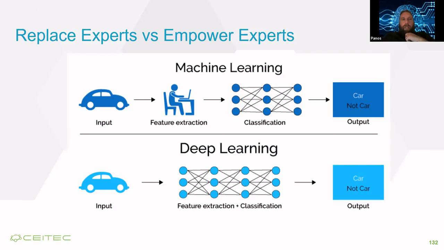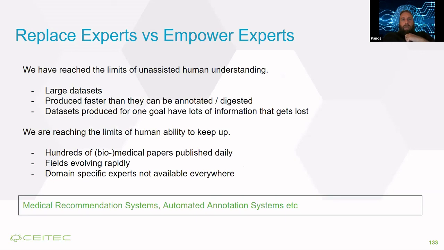And I think what we need to keep in mind is that now, since experimental data in biology start to become very large, we're reaching the limits of human understanding. Maybe a few years, maybe a couple of decades ago, if you spent enough time, you could actually sit down and look at all the sequences that your sequencing produced. But today, this is impossible. We should be looking at this type of methods as another tool for assisting humans, or experts, to understand their data.